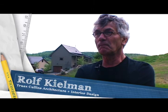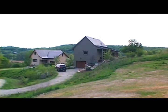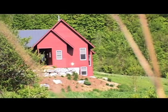The origins of the project are sort of heartwarming in that Chuck Reese, the builder, who lives just up the hill, I think has been heavily invested in energy efficient, more modestly scaled houses for a long time. Then we looked at size, and we figured we could probably deal with homes that are 1,500 to 2,000 square feet.